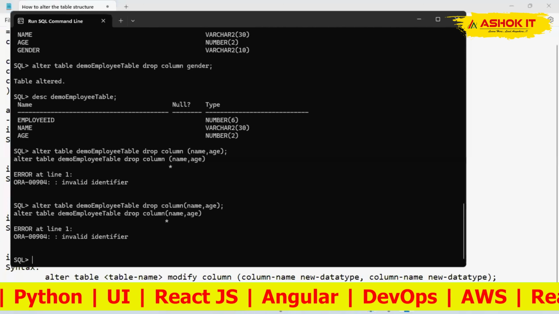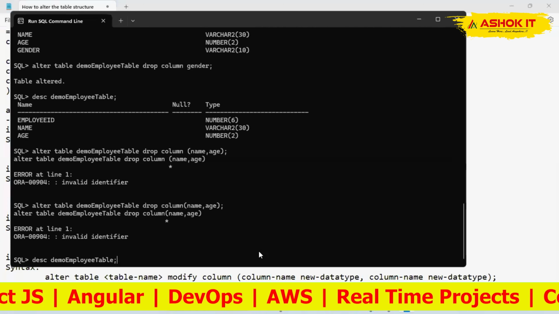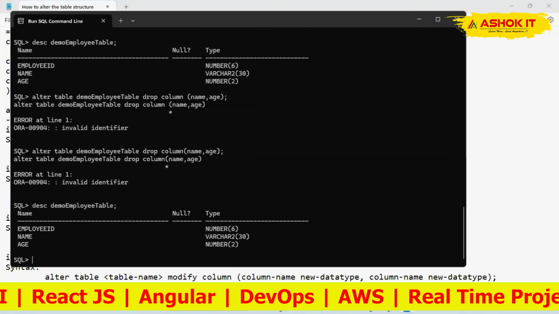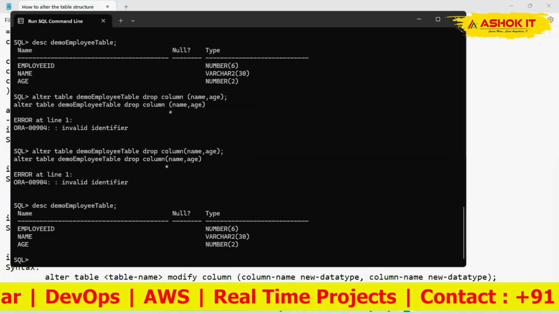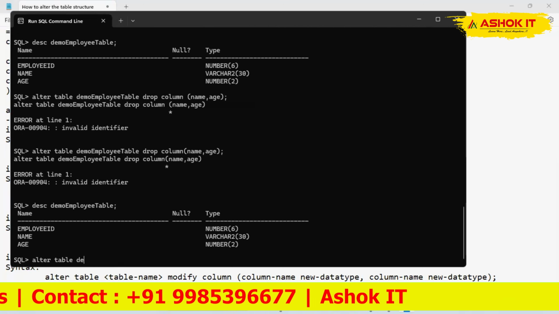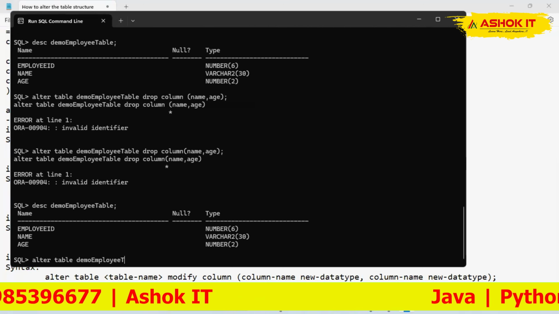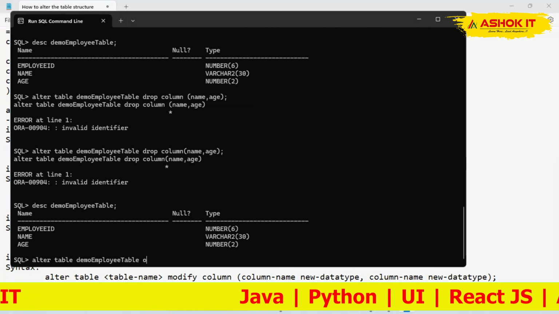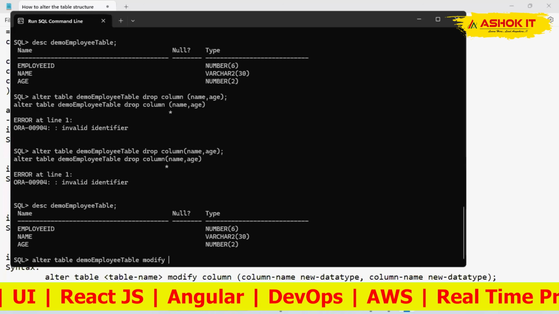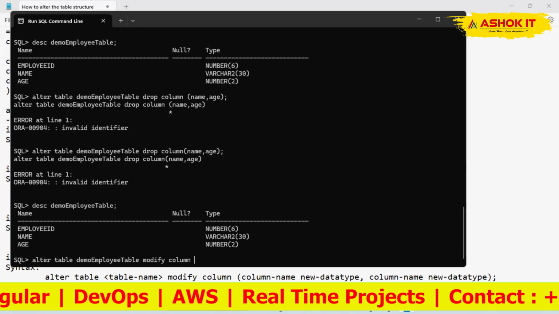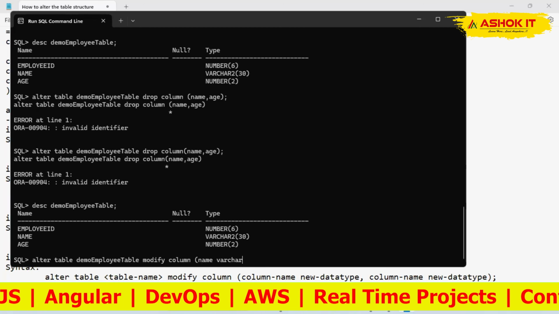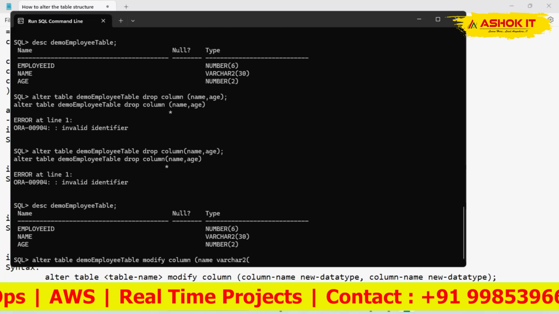So let's check it. For example, if you go with describe, we have the table here, employee ID, name. I want to change the employee name to a size of 50. So in this case, I'm giving alter table demo employee table, modify the column name varchar2 of 50.